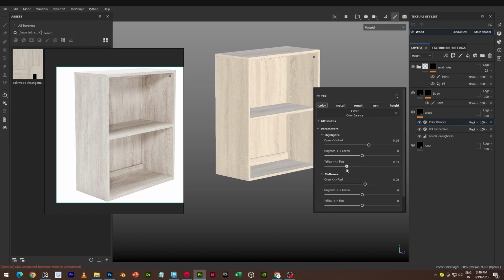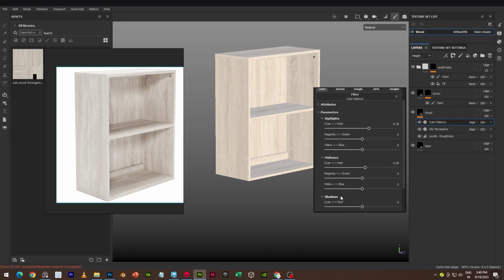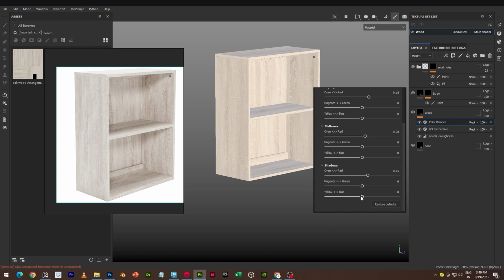You just use color balance, color correction, levels, curves, all the things inside Substance Painter.